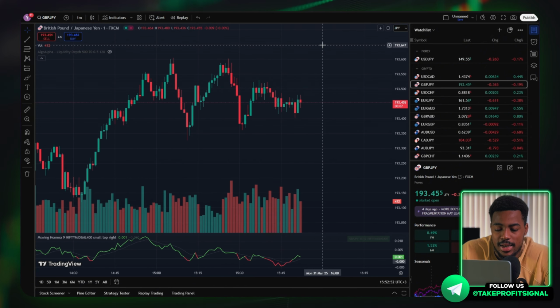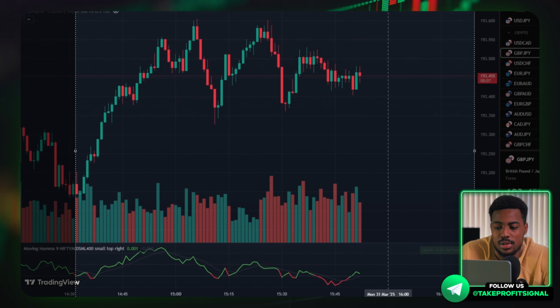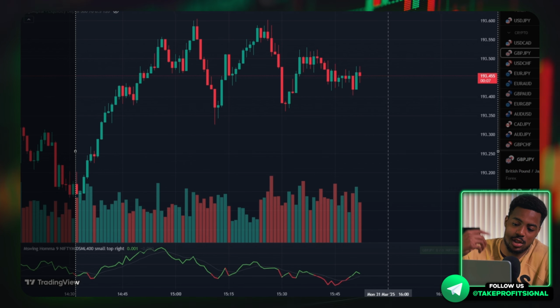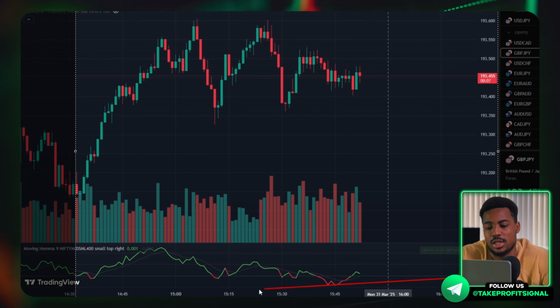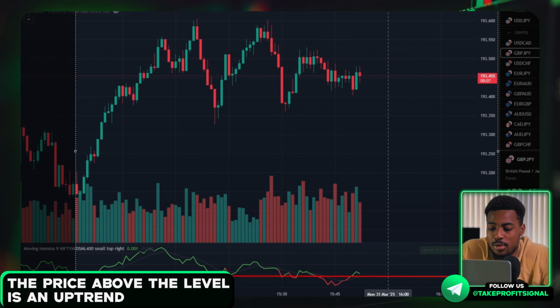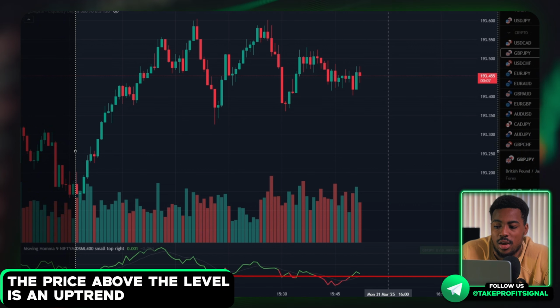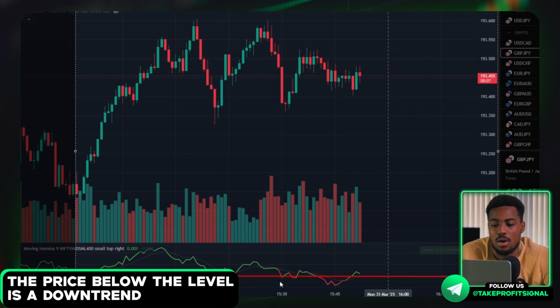This indicator represents a certain range within which the price moves. This indicator has two entry points. The first entry point is associated with the center line, which is clearly marked. This level is the main level. If the price is above this level, we have an uptrend. If the price is below this level, we have a downtrend.